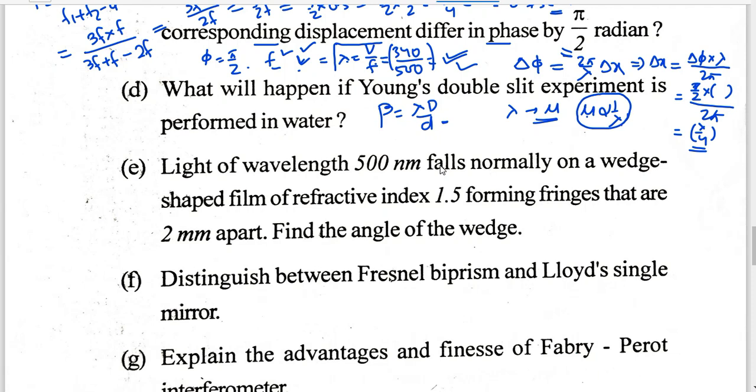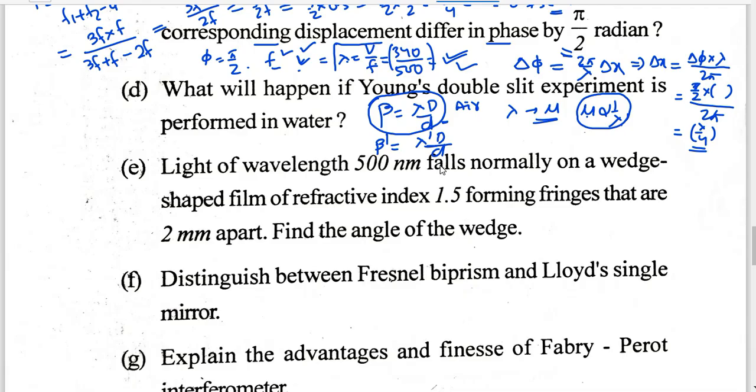So when the experiment is performed in air, the fringe width will be beta equal to lambda into capital D by small d. This is the formula for air. That means the setup is totally performed in air medium. So if it is kept in water medium, what will the formula be? That is beta dash is equal to lambda dash into capital D by small d. What is lambda dash? Lambda dash is the wavelength in water, and beta dash is the fringe width inside water.